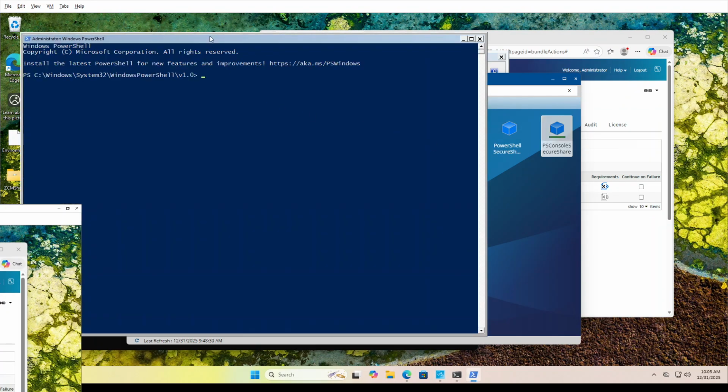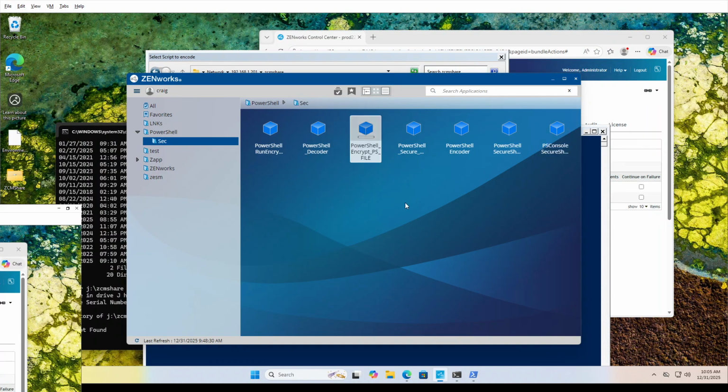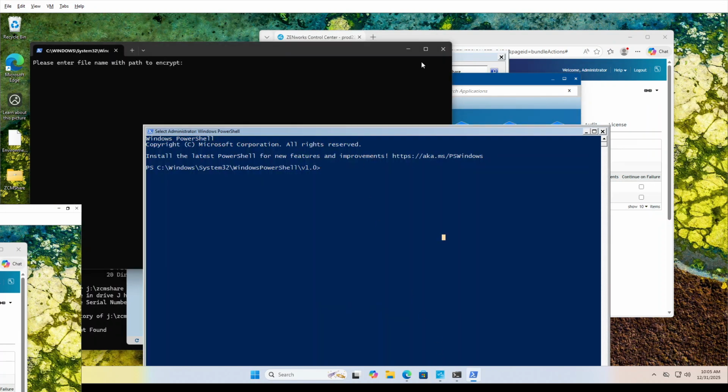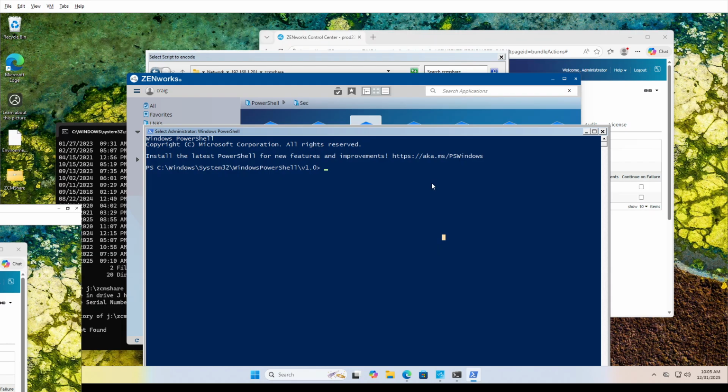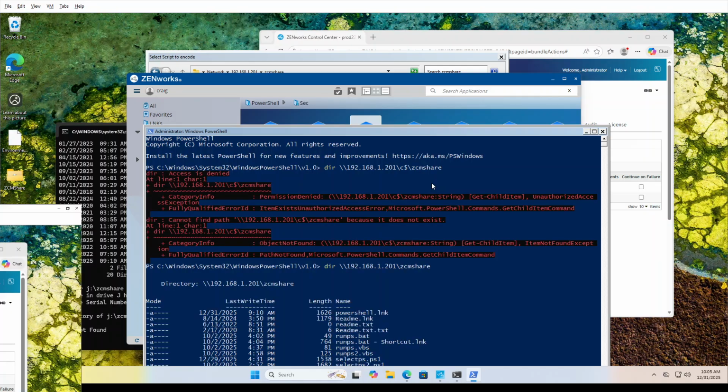And here is an example for another bundle that's just running a shortcut from a share. Actually, it doesn't have full access there, but it has access to the ZCM share.